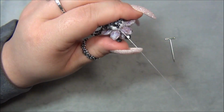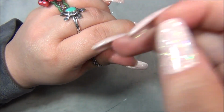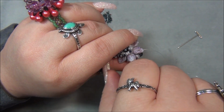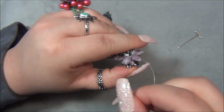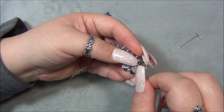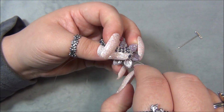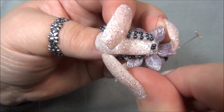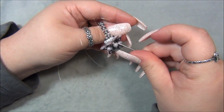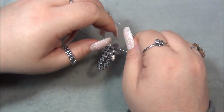Coming out the 8s, I'm going to pass through these two hematite and through the clear. Now I'll probably have to do them separately because of the angle. Let me see. Can I get through one shot? Come on. Oh, right there. Okay, I got it. Okay, going through those. Don't let it get stuck. Alright. Pull it tight.